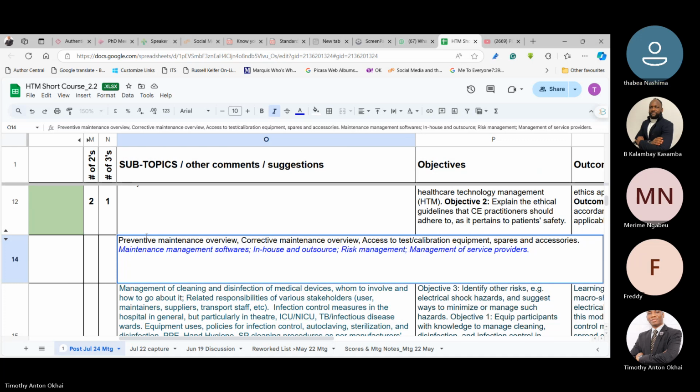Yeah. Okay. Then options for maintenance, which includes in-house and outsource, put that in brackets. Then outsourced. Okay, risk management, management of service providers. We can just mention because it's discussed in detail elsewhere.